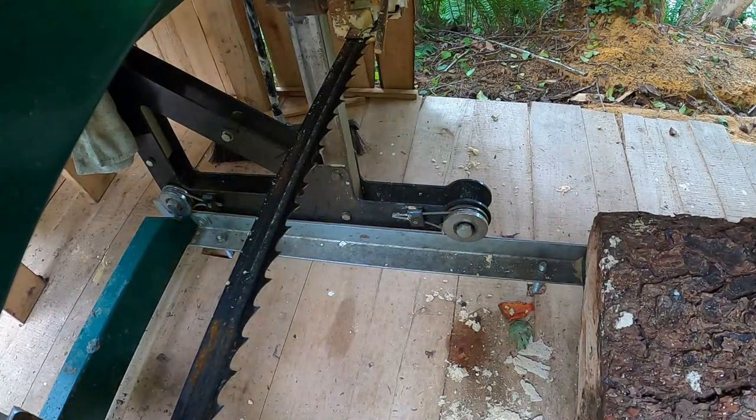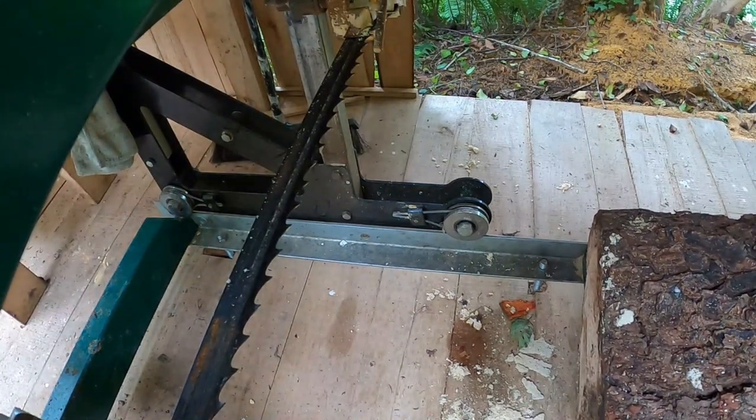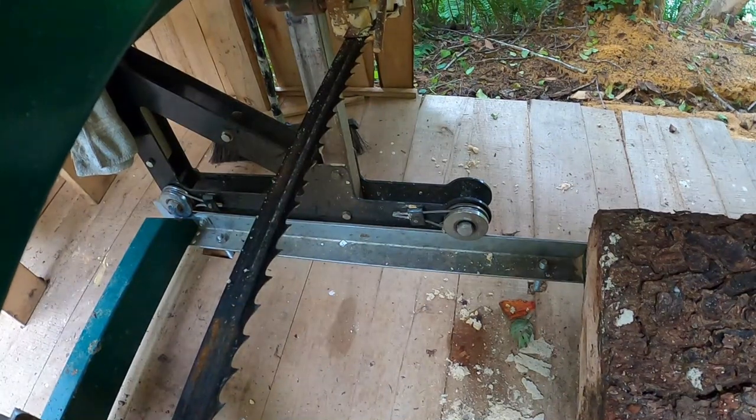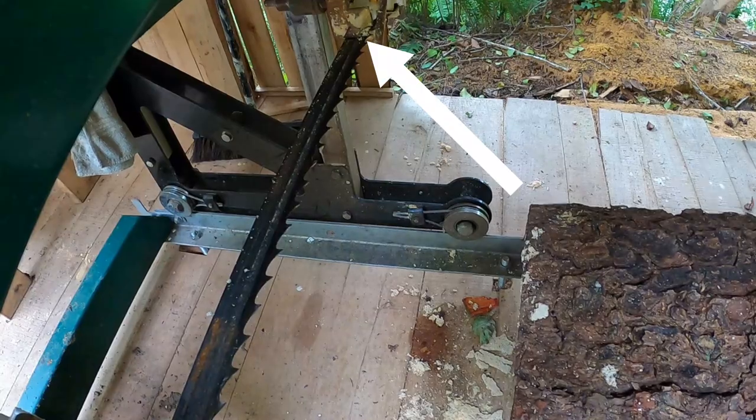First, I cut the pine. The pine has a lot of pitch in it, and I was eager to see how well my homemade blade scraper would keep the pitch off the blade.